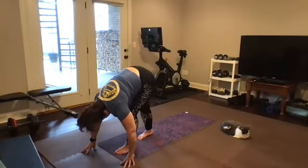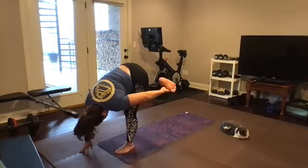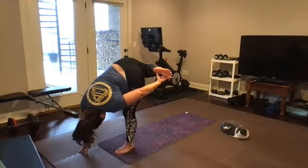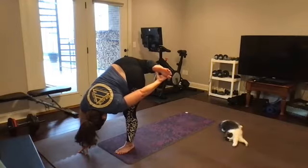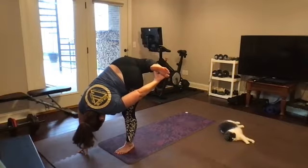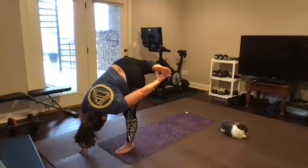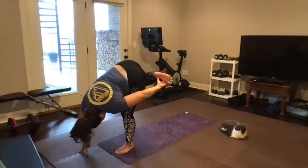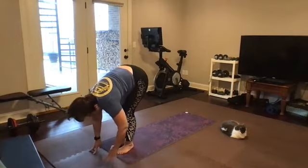Good. Now with your left hand, you're going to grab your right foot, push your knee up to the ceiling. Standing split with leg grab, just go as high as you can for now. Push down with that left leg to lift the right. Good, now set your right leg down, fold.